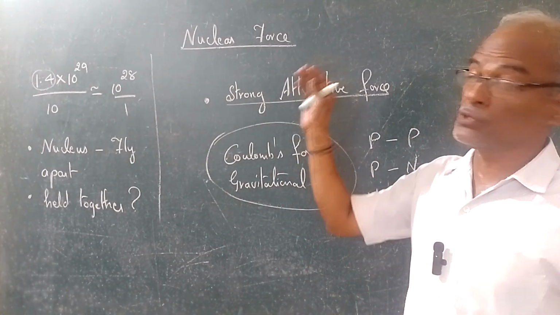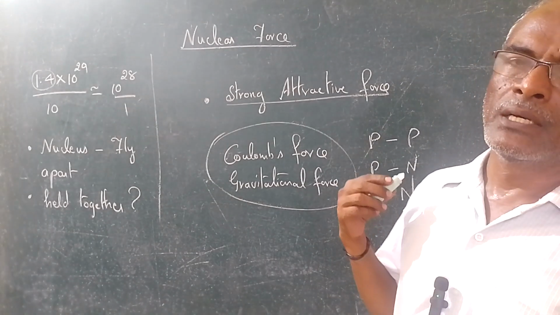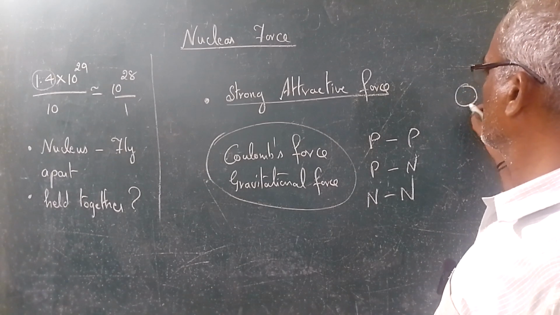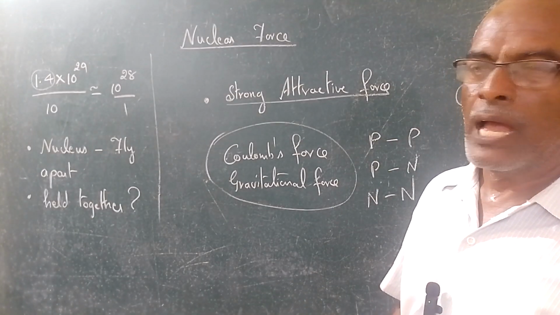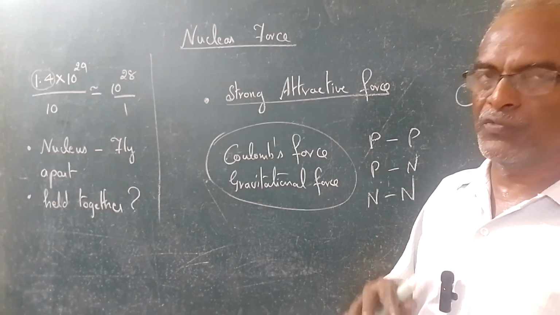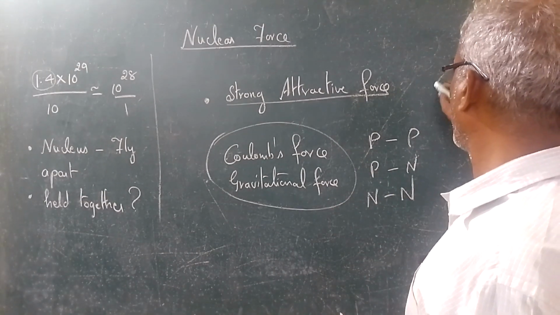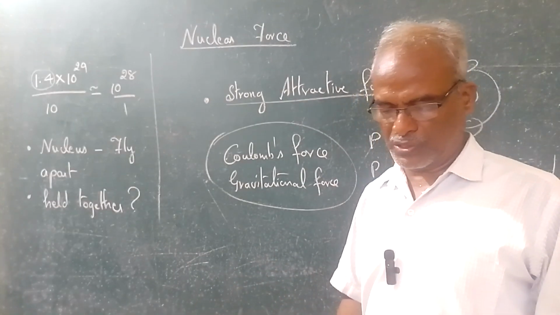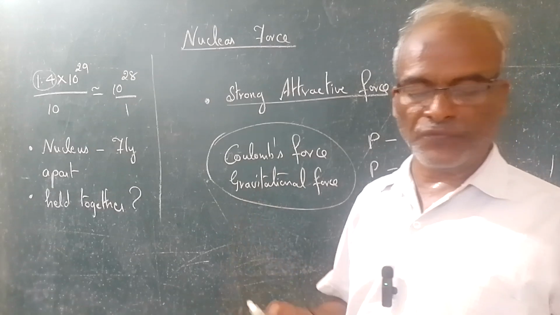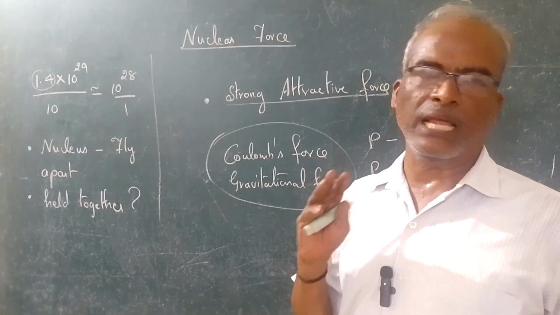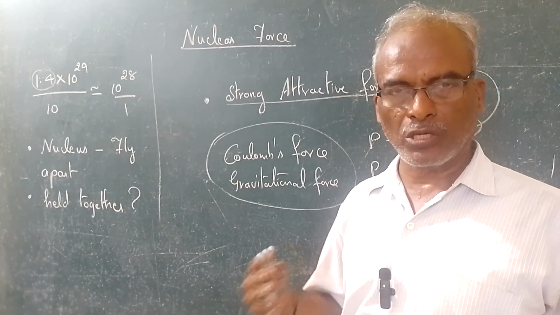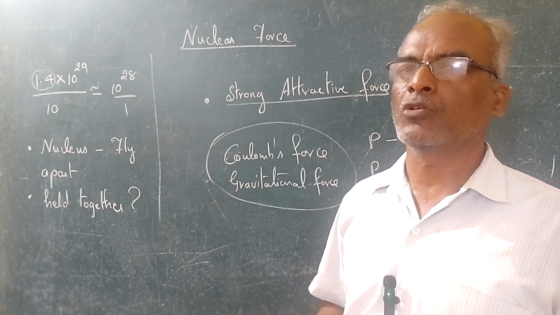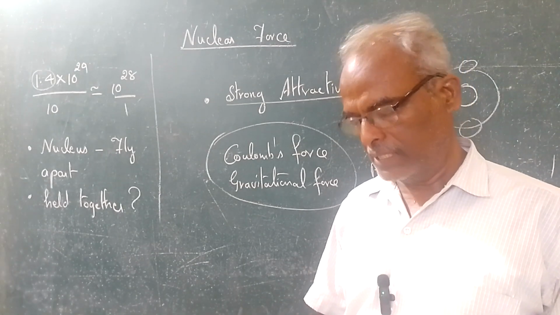Now the question is whether this force is going to affect the electrons. Definitely not, because this is happening within the nucleus and we know that it is an attractive force, not a repulsive force. So the electrons are totally not disturbed by this nuclear force. A strong nuclear force does not act on the electrons, so it does not alter the chemical properties of the atom.